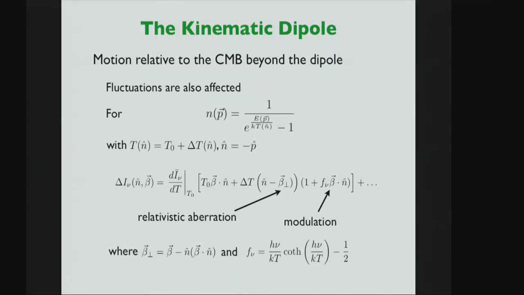And then, as I said before, the n hat, the direction in which you're looking, is the negative of the direction of the momentum of the photon. What you can do is consider the fluctuations, or the occupation number, at rest with respect to the CMB, but you can again boost. You do the same exercise, you apply a boost, and you find the new temperature that you read off. There are different pieces: the piece from the zeroth order part, the zeroth order in the temperature, and then there are new pieces, so there's a new piece here, so you shift.